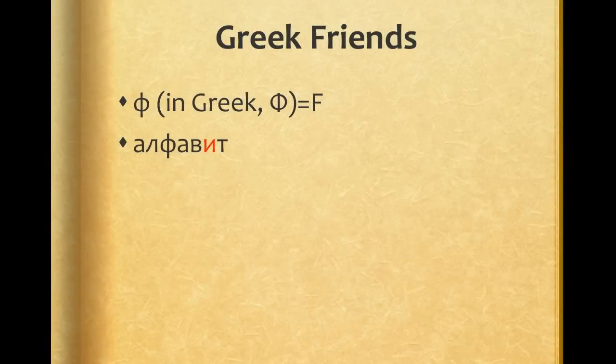Okay, so now we have our last Greek friend. And an interesting fact about this letter is that anytime you see words with an F in them, or especially words that start with an F, they're borrowed words from some other language because the Russian didn't have its own F sound. So obviously they took the Greek letter, and then you'll see a lot of Russian words that are borrowed from some other language if they have an F sound. So you'll see that in this list that I'm about to give you, that they're all borrowed words. Okay. So, try this first word here.